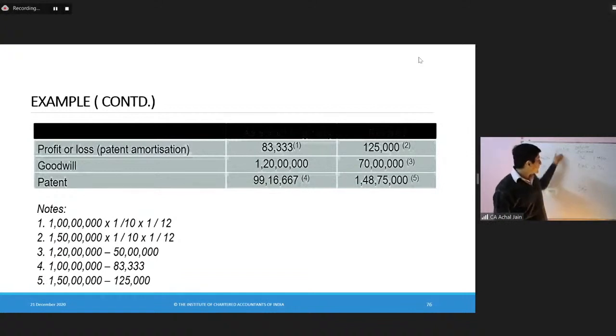Of course, all of these numbers will then flow into the next financial year. What we have tried to see is how the comparative amounts have changed. And all of these computations are solved in the presentation. So you can also compute all of these numbers on your own later on. I'm not getting into the computation right now. You can do that computation later on. All right. All of you clear on this? Any questions, any doubts in case you have on this, please let me know. All of you clear on this?